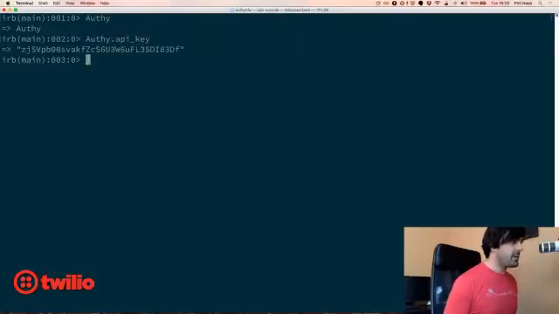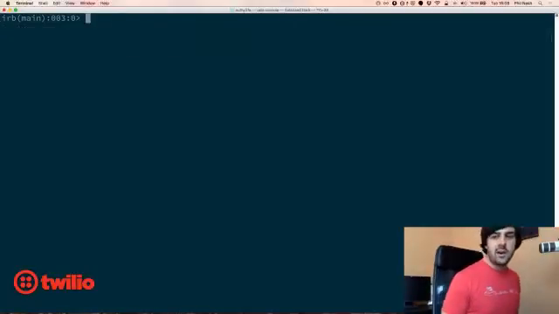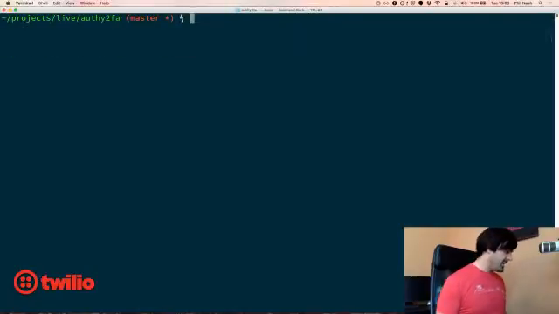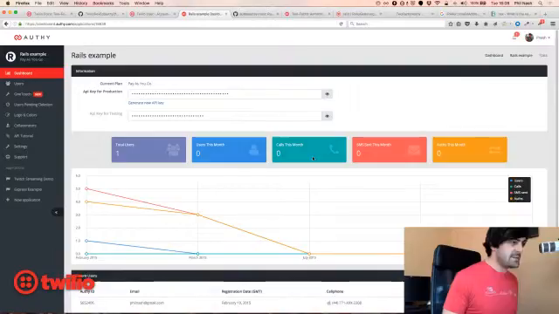So no problem there. Now I've given you my key. Well, that's wonderful. I will change that later, but as you can see, Authy is now initialized with my API key. All that work to try and keep it hidden from you all, and I've gone and shown it off there.